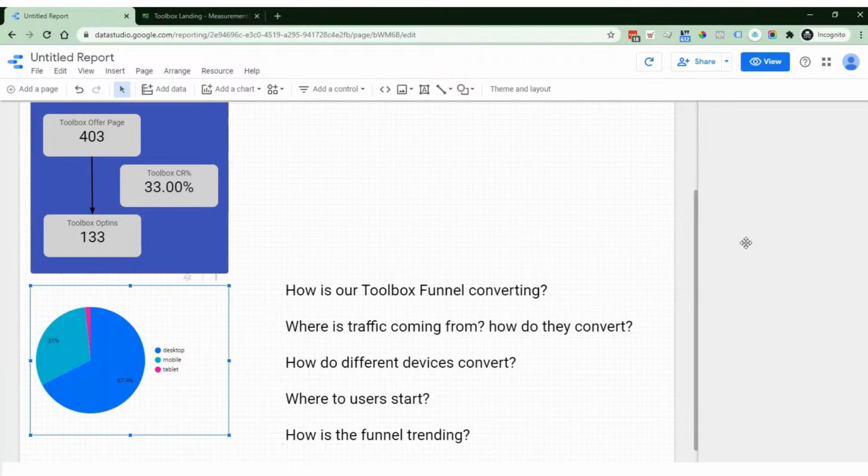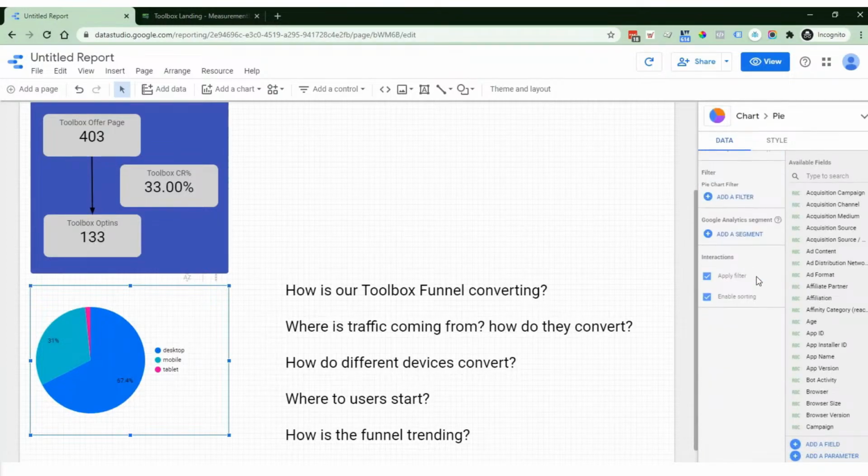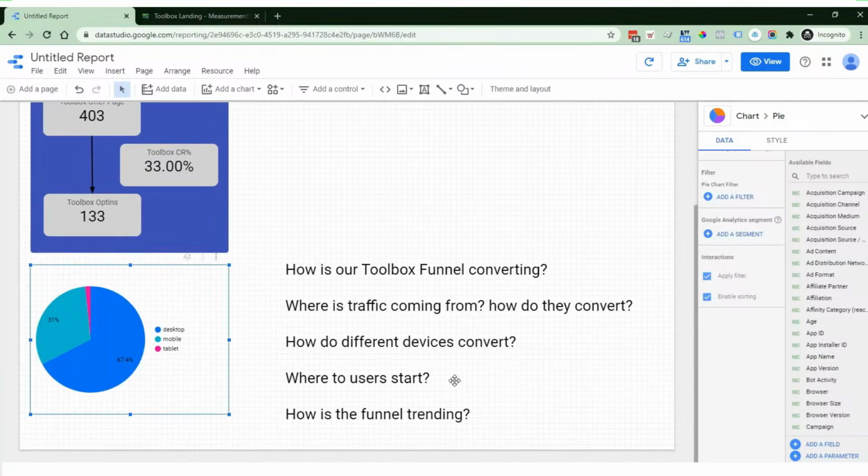I'm going to show you again. It's not named very well, but it's under interactions. Apply filter is what it is, and that's what that checkbox just did. If that checkbox is not checked, then you won't be able to click on anything and apply the filter to those. All right. So we have our first question, we have our second question answered, or we have them visible, so whoever's using the dashboard will be able to take action on those.